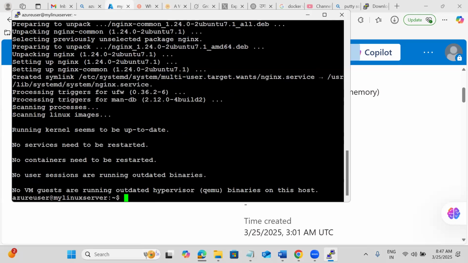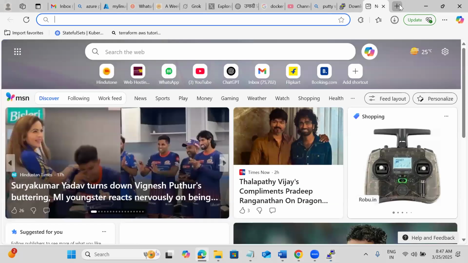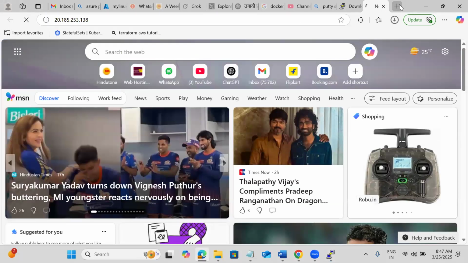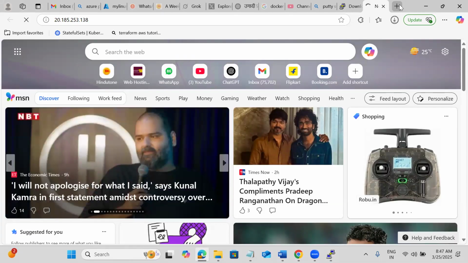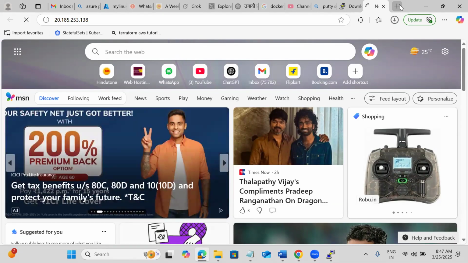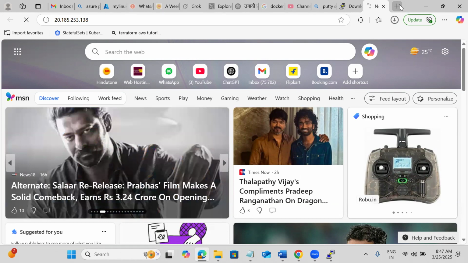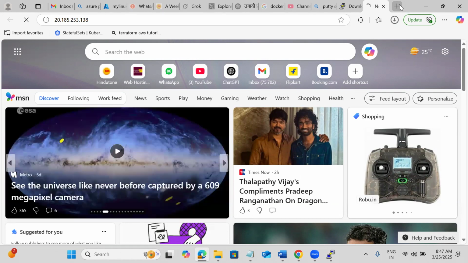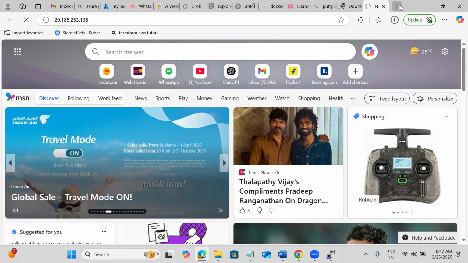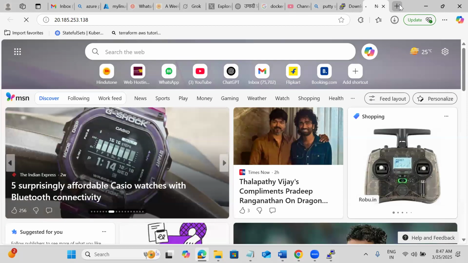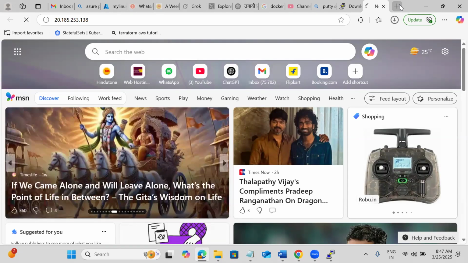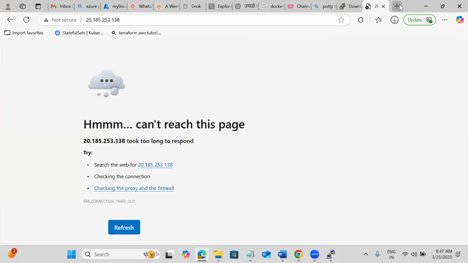Then if I open that public IP address in the browser, I want to get that web page. But here I'm not getting that web page. You need to identify where exactly that has been restricted. So can you confirm where it has been restricted? NSG, we need to allow it in the port area. In the NSG, we need to open the port number because we have opened only 22.